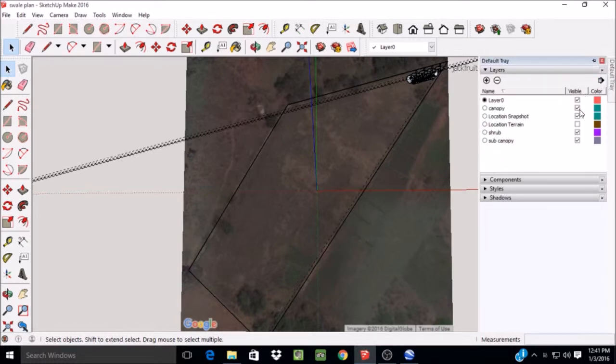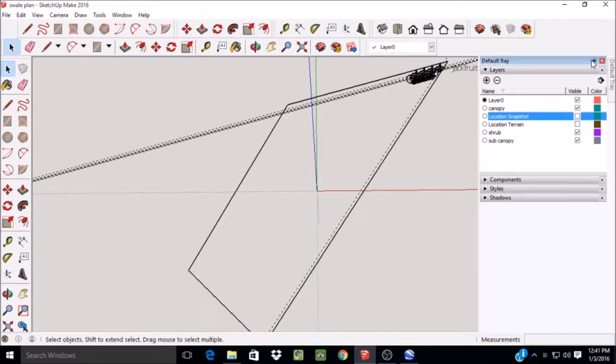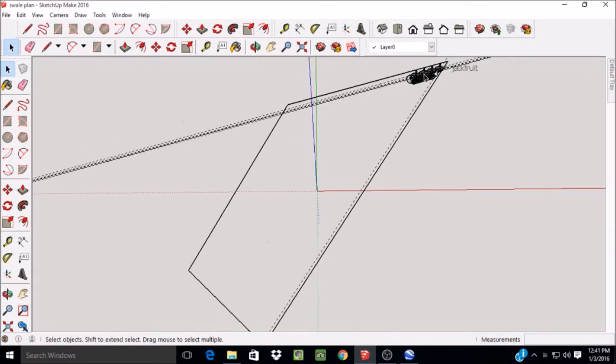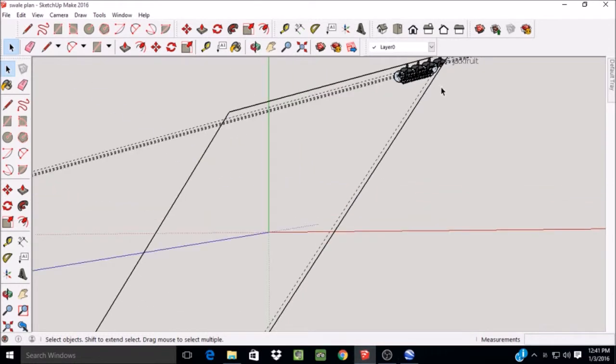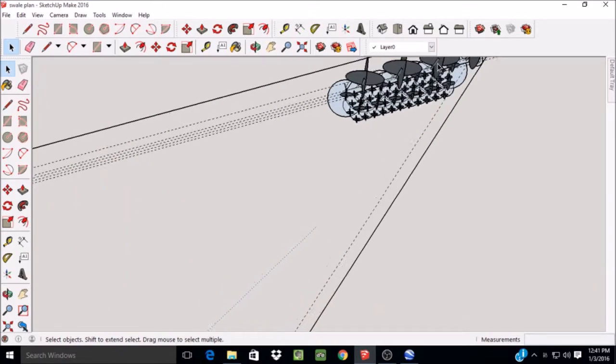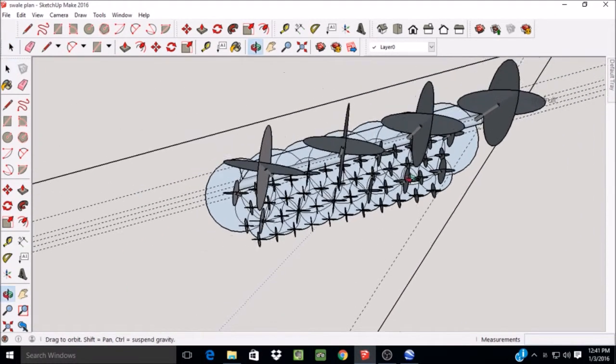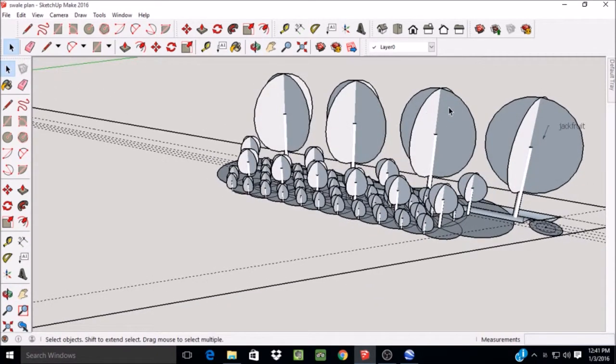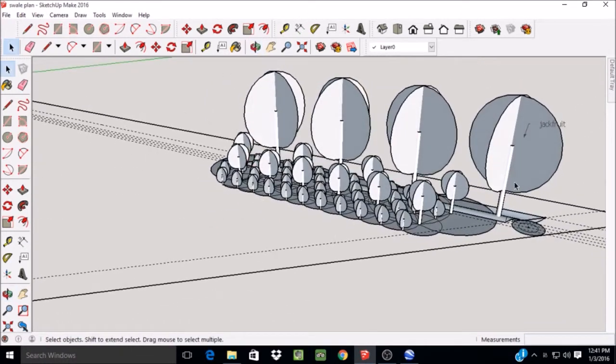Now, I have a series of layers, so we're going to hide that, and then we're going to come in tight just to the food forest, because this is what we're talking about. The great thing about SketchUp is it's a 3D modeling program. It is free. They do have a pro version that you pay for, but it is free if you're only doing this sort of thing with it. All I did is I created a stick and put a couple circles on top of it to give us a 3D representation of a tree. Now, these four trees represent the main canopy or overstory. These lower trees are the sub-canopy or the understory.